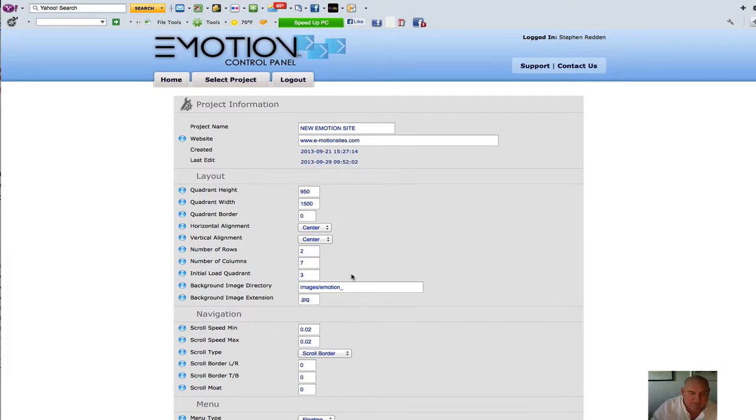So what we're doing on our template is we've made our loading quadrant not page 1, not page 2, but page 3. The reason we made it page 3 is because aesthetically, when it loads up, it has plenty of room on the left-hand side and the right-hand side. That way, if for some reason it doesn't center perfectly, you've got plenty of transition area.